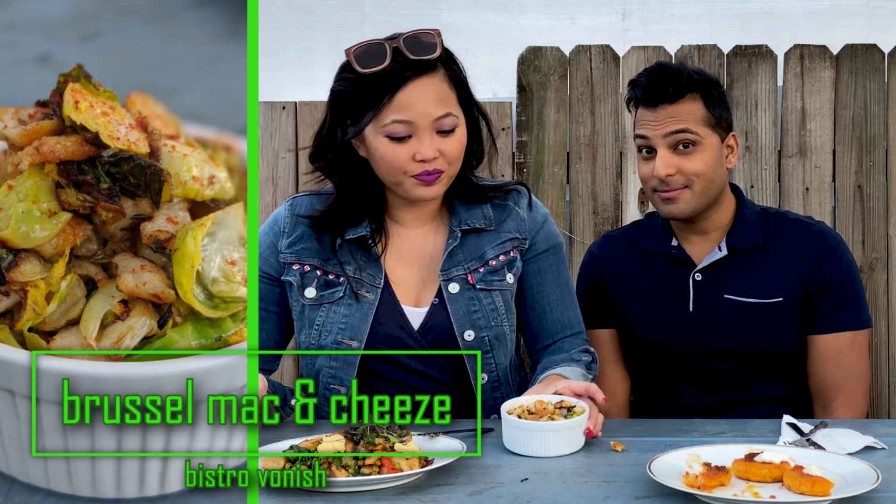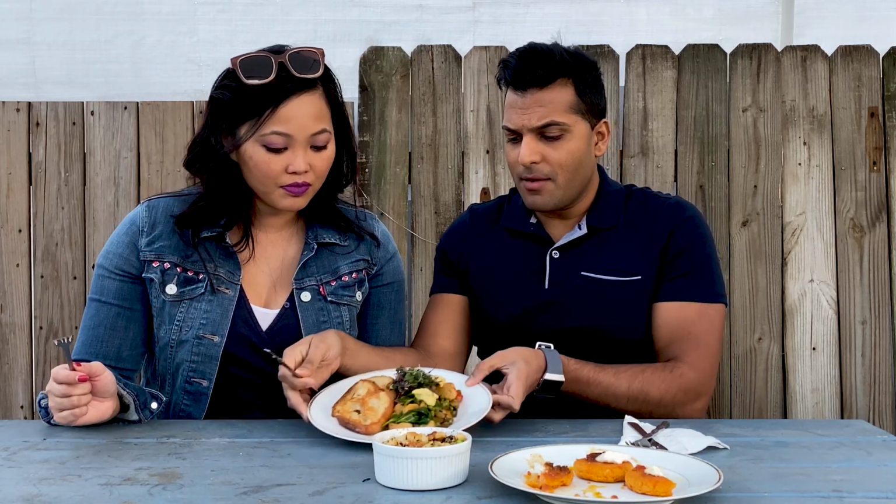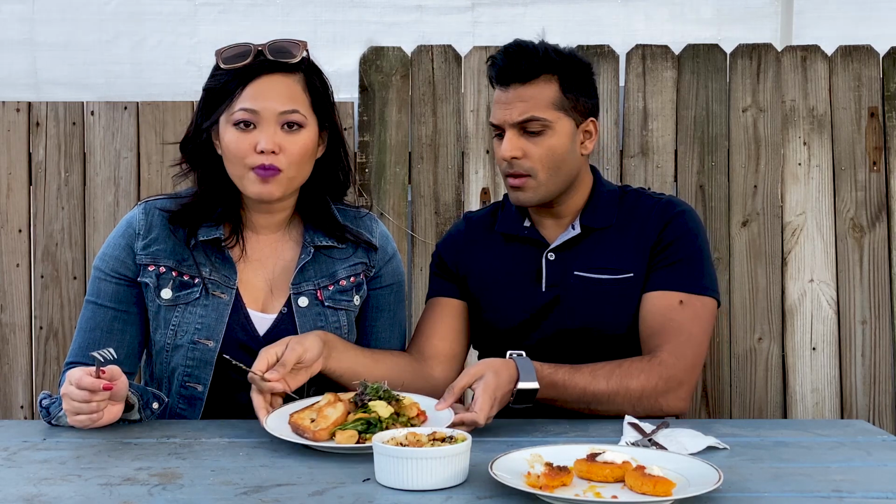Yes, let's do it. This is another one of their favorites, the gnocchi. I love gnocchi. I've made it a few times. Each time it gets a little better. And he uses almond cheese in it, and whatever seasonal vegetables today. Looks like we got some spinach, some microgreens. Beautiful plating. I love that. And we got some ciabatta toast.